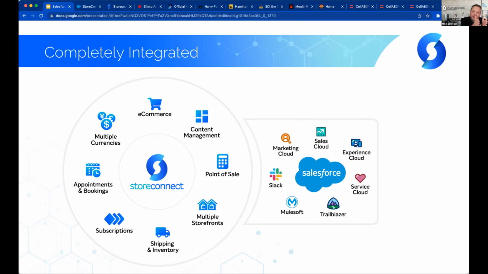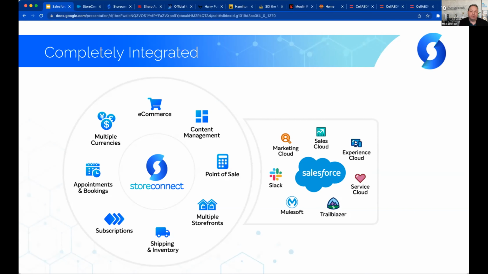Like, we can go all the way down to that level. The minimum StoreConnect install would cost you $500, including all the Salesforce licenses you need to do it. So that really gives you a concept of where we can start. We can start at small business, like really small business, and we can scale all the way up to millions of dollars a month.